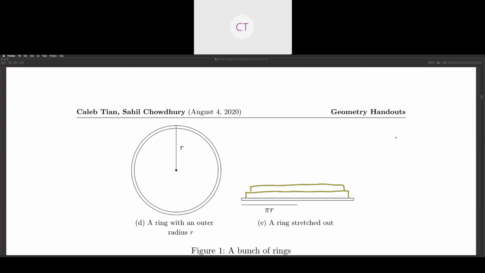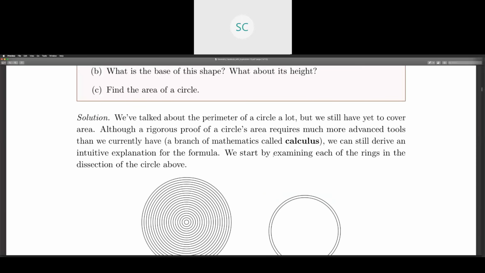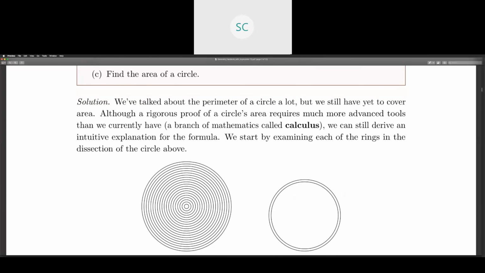Okay, I'm going to go over the solution. Right now we're going to go over an elementary proof. Proof in quotes, because this isn't a super rigorous proof. You need calculus to do this, or there is a way to prove this without calculus, but it's very similar in ideas. Basically, we can't rigorously prove it with the tools we have right now, but we can create some kind of intuition to find the area of a circle.